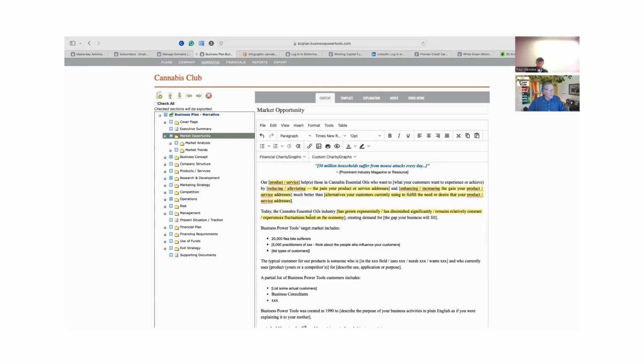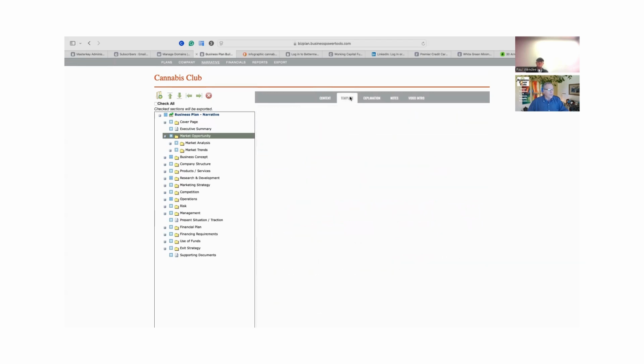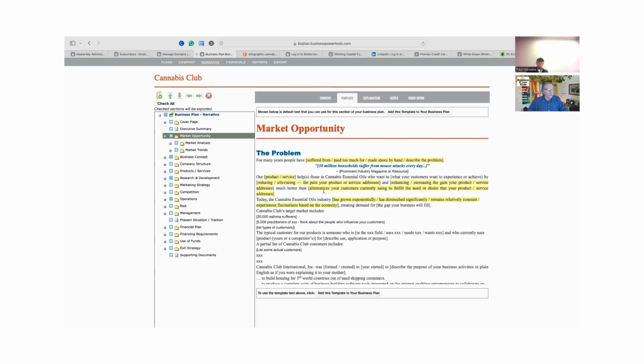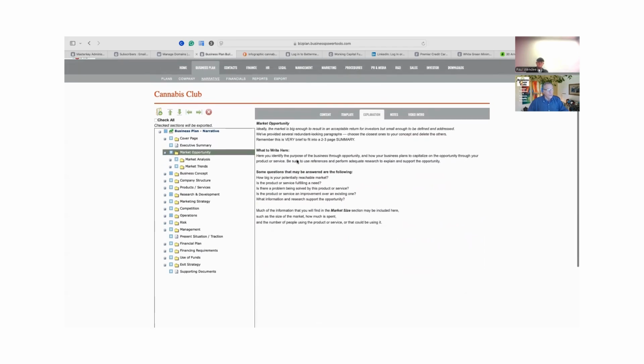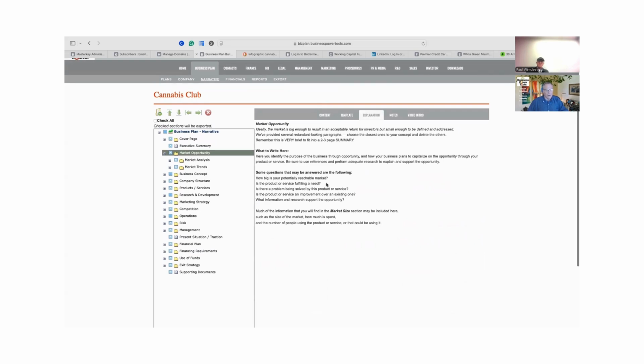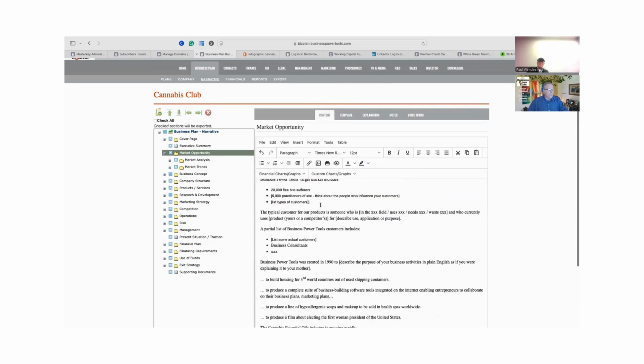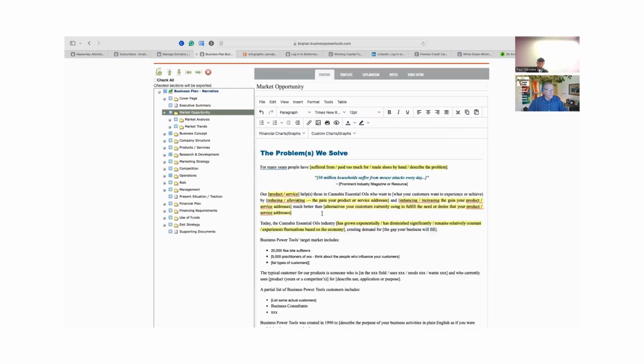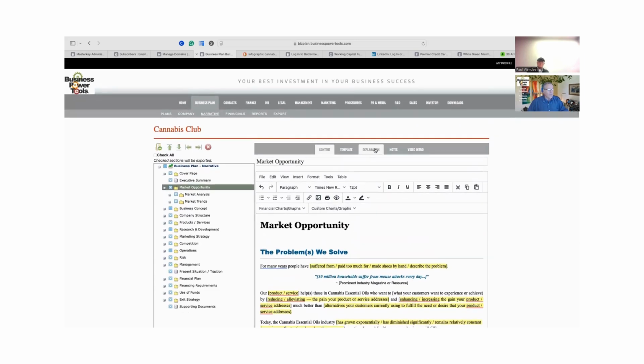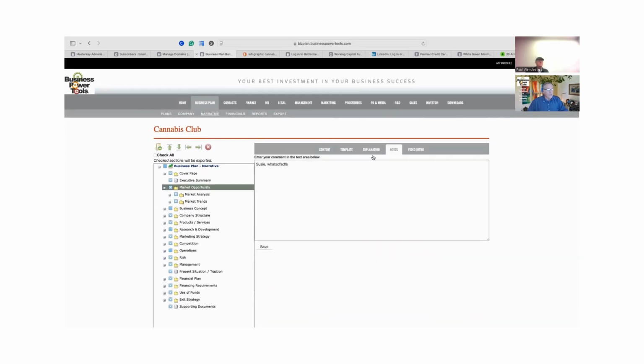And one thing I'll share with you, it was a recent revelation: if this page comes up blank, the template for it is here. So you just click this button to add the template into the blank section. And there's an explanation that tells you, what is this about? What do you need to think about here? Keeping it short, as you can see. Some of the explanation within here would be in green. This one doesn't have it, but there's the explanation. There's a place for notes, where you can type in, outside of the plan, comments on it. You can write comments in the plan as well.